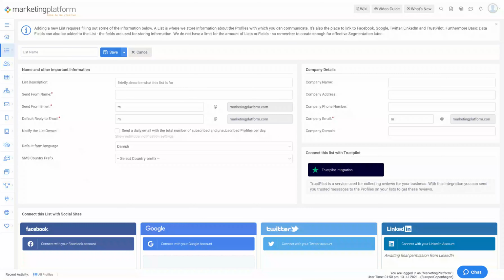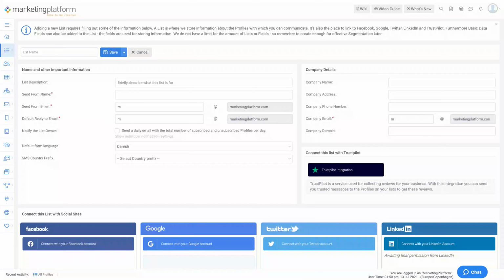You can connect with Facebook to manage Facebook audiences. Let's say you have people that have not made business with you for the last 30 days and you want to target them through a Facebook ad. So that's where you can create an audience that works for Facebook Ad Manager and also Instagram, of course.